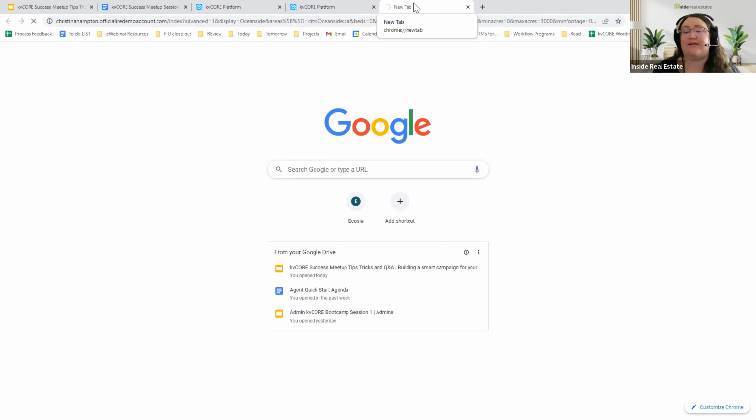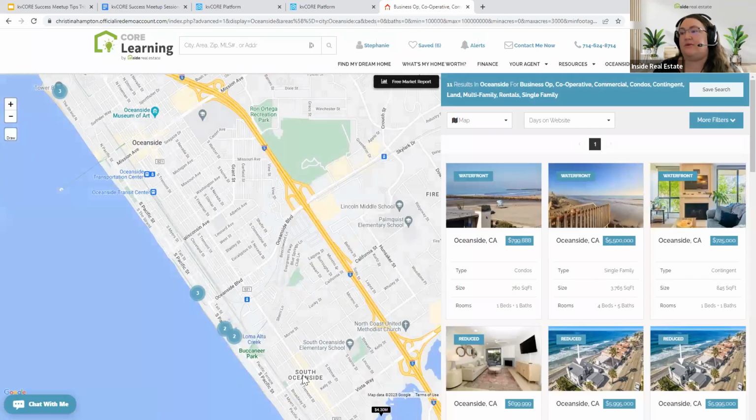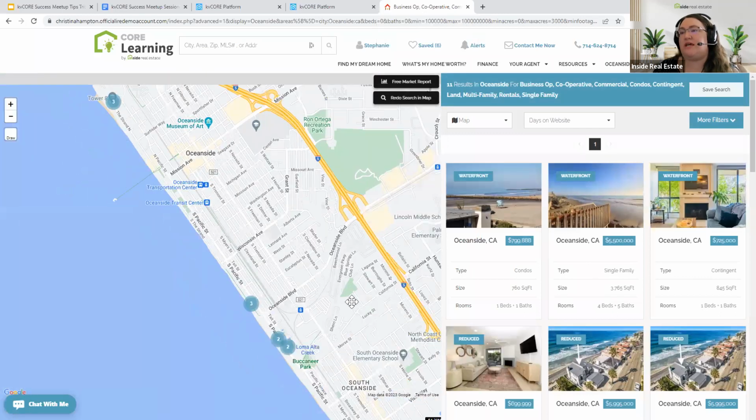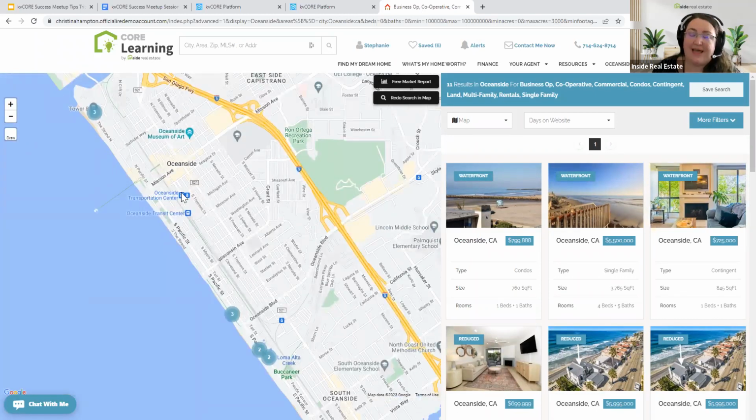And that's dynamic, so it will be updating based on everything that's available. Right now, here are my oceanfront homes in Oceanside. Next week, there might be more, there might be less, but the link will always give them what's current.